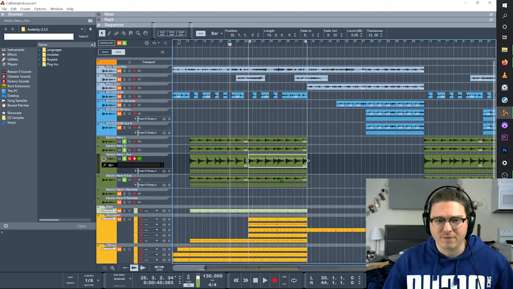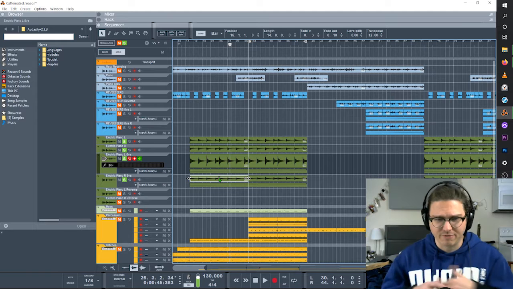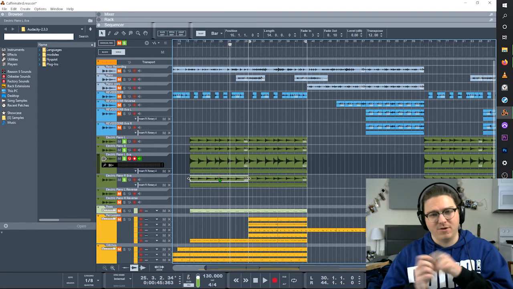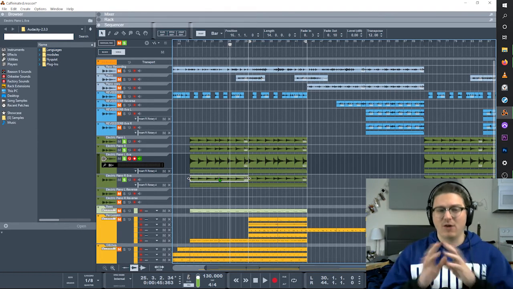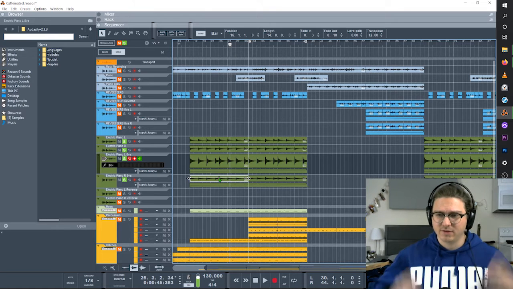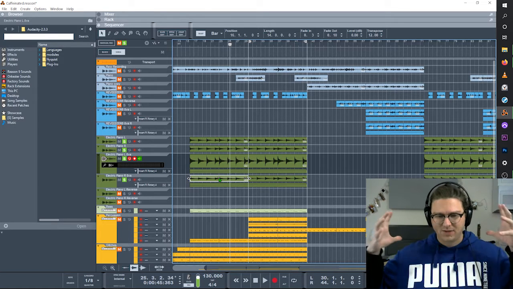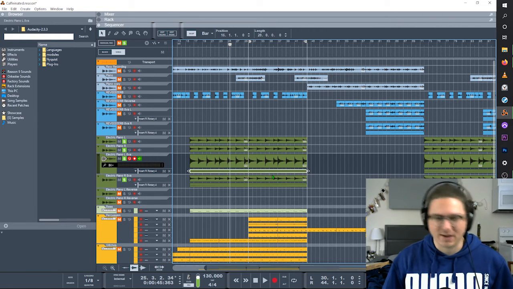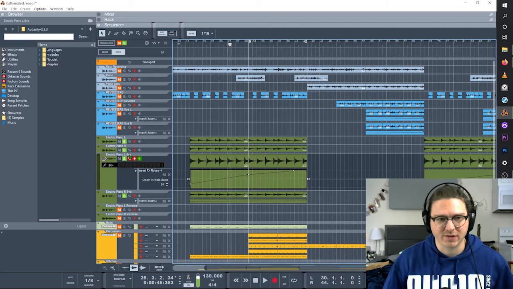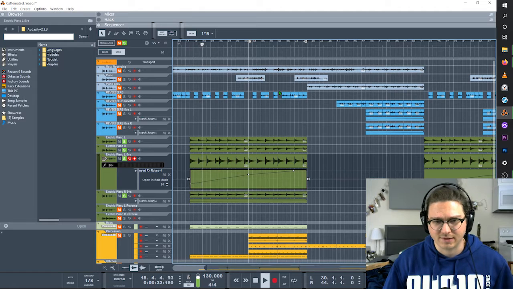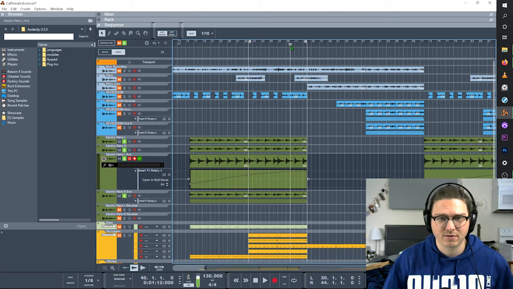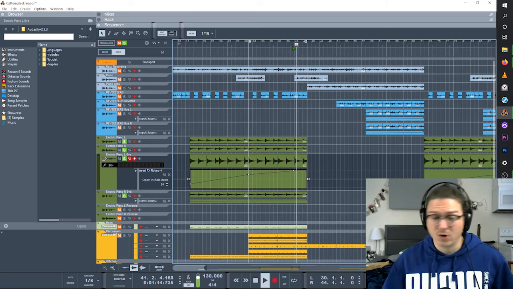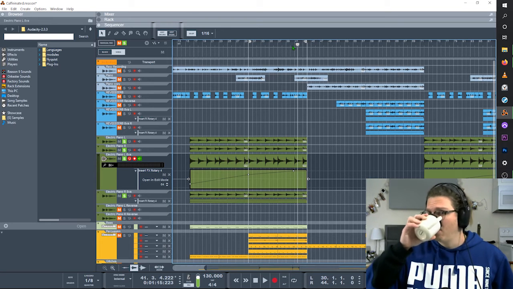So this is left and right. The way I like to pan these sort of pad style stuff in my music is I like to have them either slightly left, slightly right, or hard left, hard right, so that you have this fuller sound that sort of engulfs you and surrounds you as you're listening to it, with a low pass filter so that it slowly opens up this 8VA layer, right? If we start here, less 8VA, but if we go here, we have more of that higher layer.